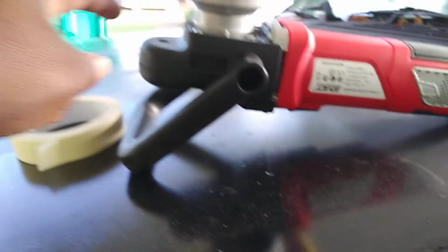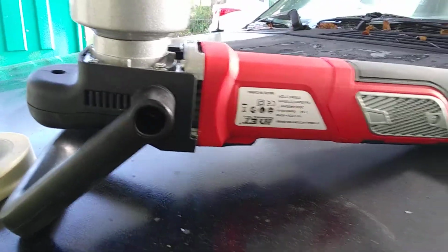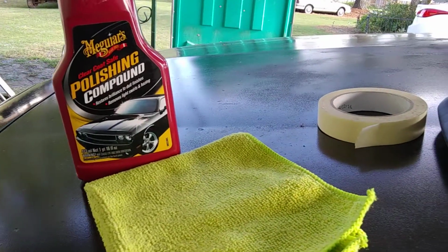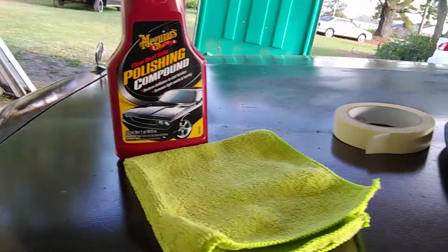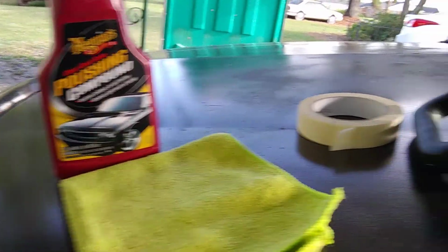All right? So, guys, there you have it, man. Get you one of these. This was like, I think, 60, 70 bucks. Pretty good DA so far. I enjoy using it. Okay? And this is good stuff right here, too, guys. The Meguiar's Polishing Compound. Get some in your arsenal if you ain't got it.